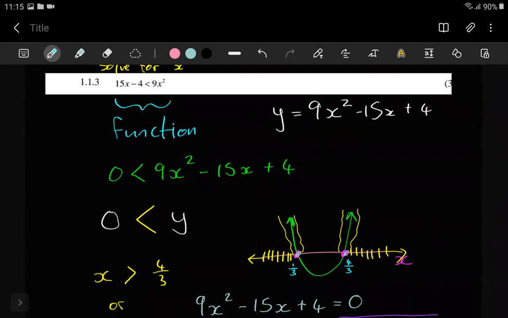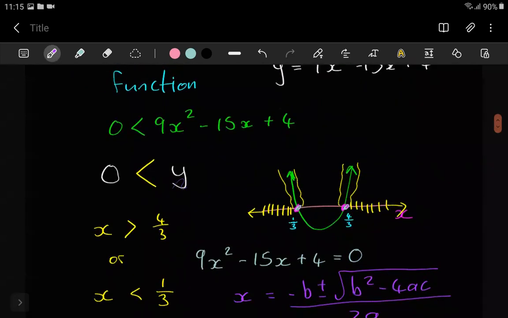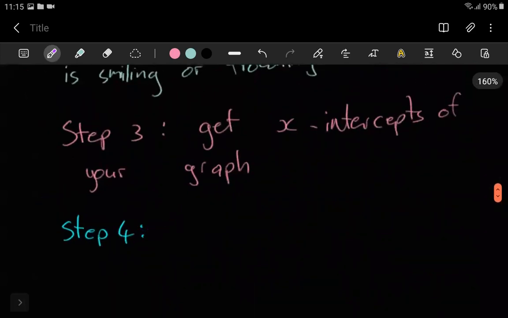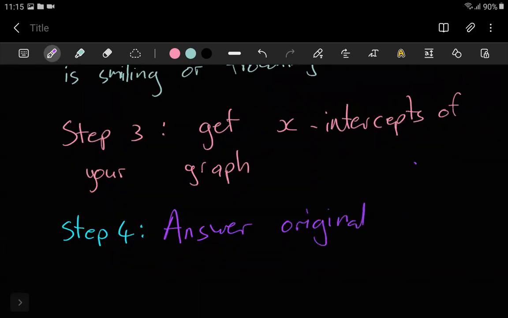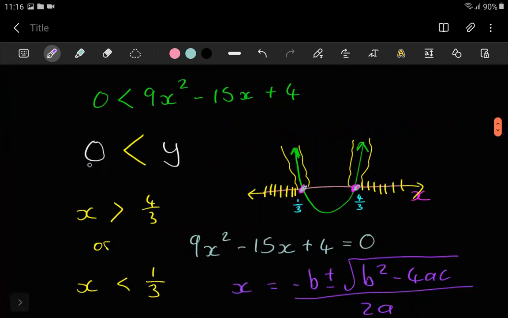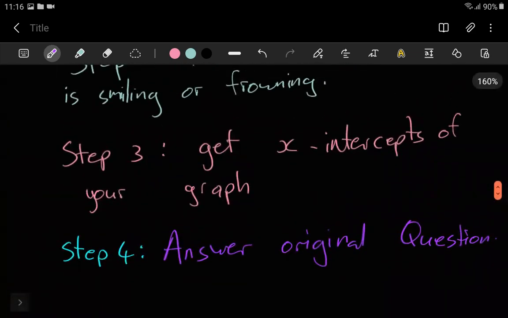So for step 4, let's think of simple words here. We can just say, answer the question. We can say, okay, y is bigger than 0. We can say answer original question. It's almost a useless step to write down, but now you can go back and give a proper answer, because you'll have all your information. You can now go back and say where the y value is bigger than 0, and then you put on your answers. Cool. Fantastic.